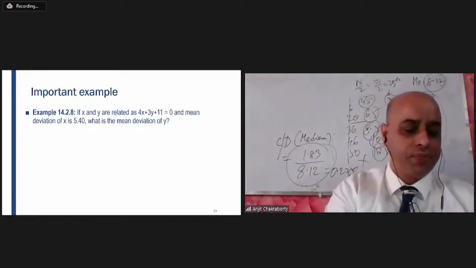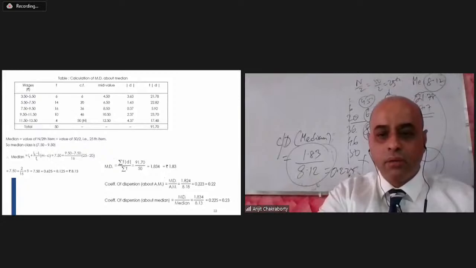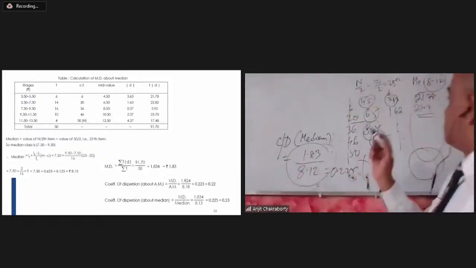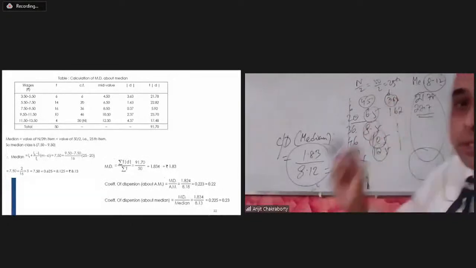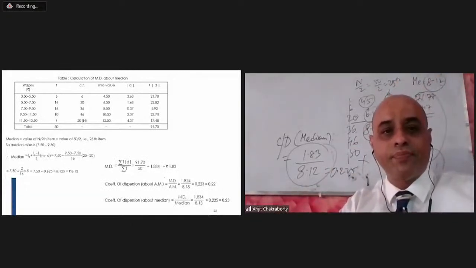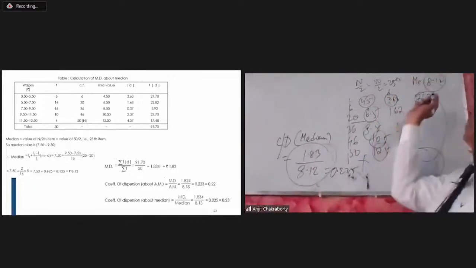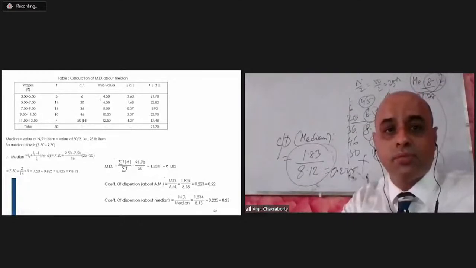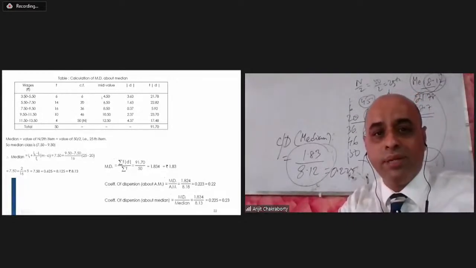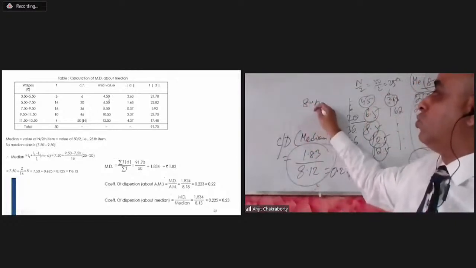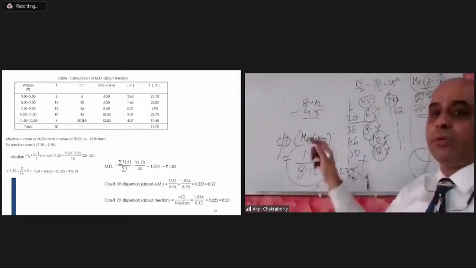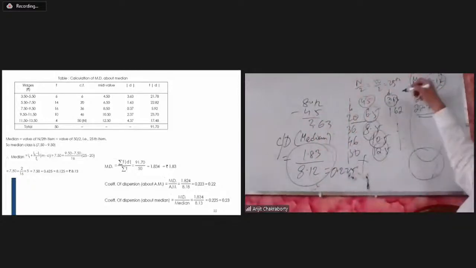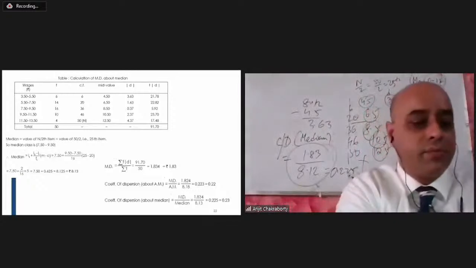One question: how did Ankit's 3.63 come? Which 3.63 are you talking about? I think the 3.63 which I wrote here, which came from the deviation. Ankit, please check. The median in the example was 8.12. We have already worked it out here; you can see we wrote it here. And the first observation is 3.5 to 5.5, so the mid value is 4.5. 8.12 minus 4.5, if you do, you will get approximately 3.63. So that's how we got 3.63, and that's how we calculated each of the deviations.